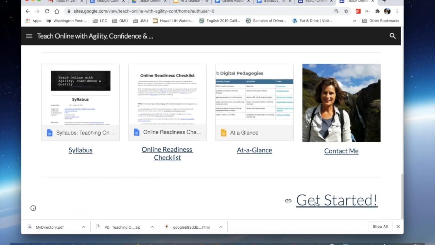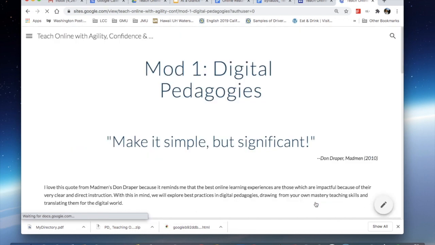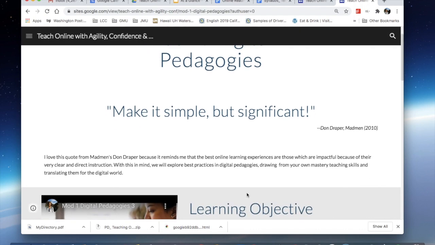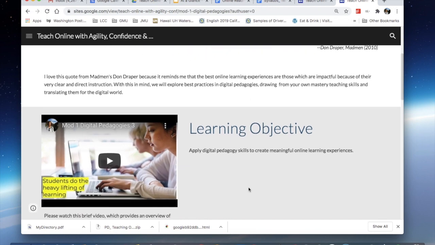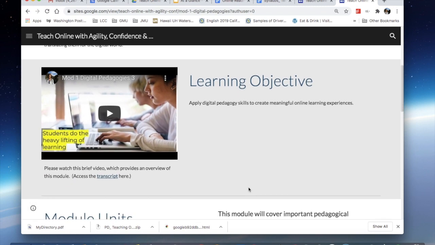At the bottom of each page, you can also navigate with our navigation tools here. When you reach the top level of a module, for example here, Module 1, you're going to see a very similar pattern. I usually start off with a quote and a statement at the top to draw your attention to the topic at hand. I give you a quick overview of the learning objective and, importantly, a video on the highlights of this particular module.